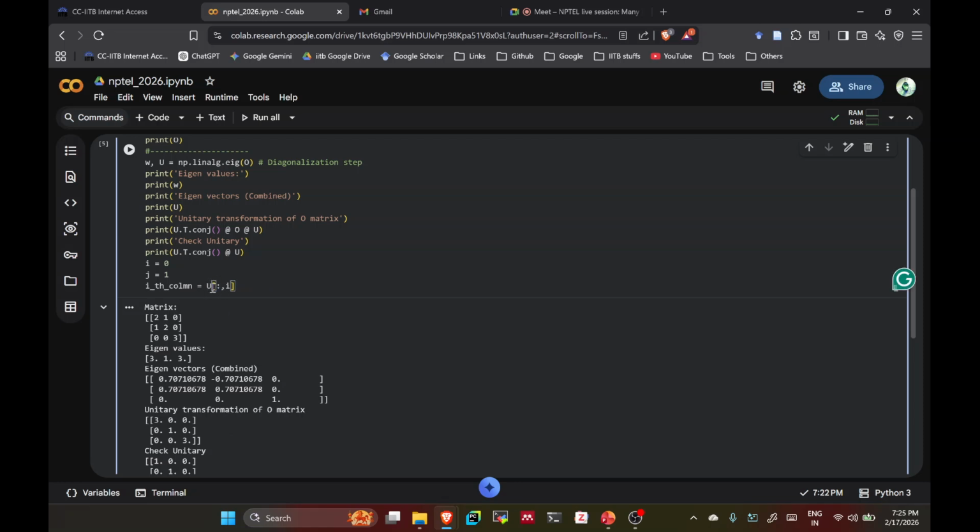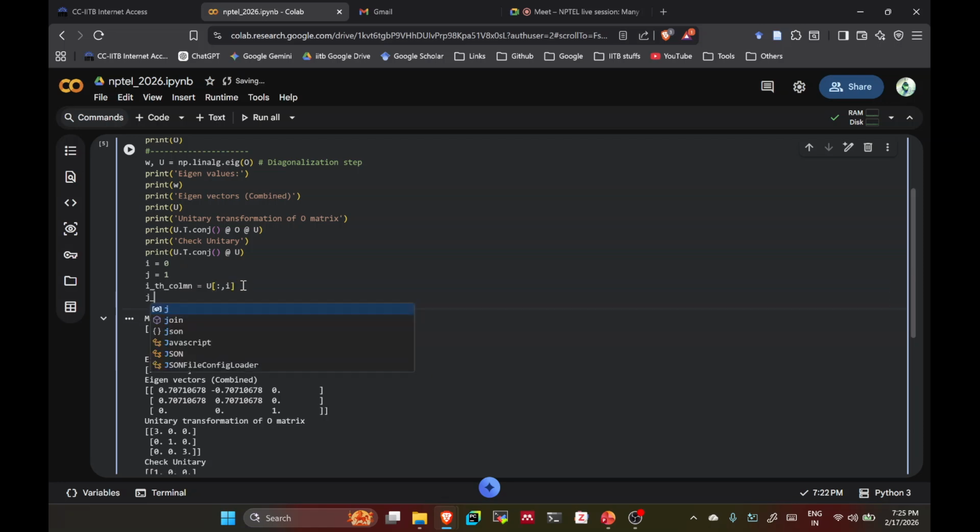This means you will take all the row elements which belong to this ith, that we have put as 0, the 0th element, and your jth column is similarly this.